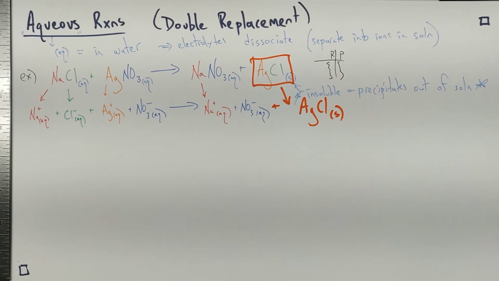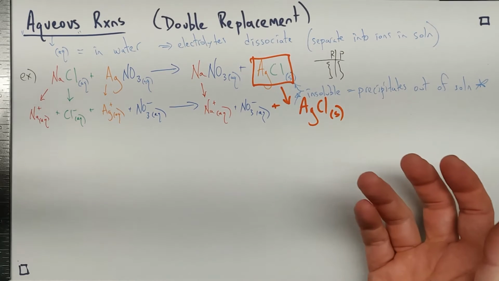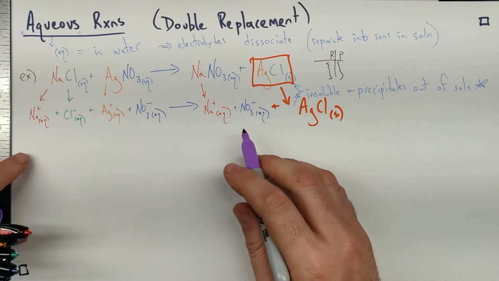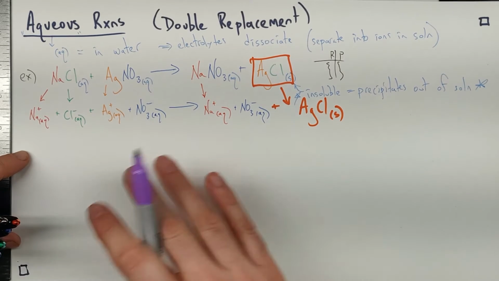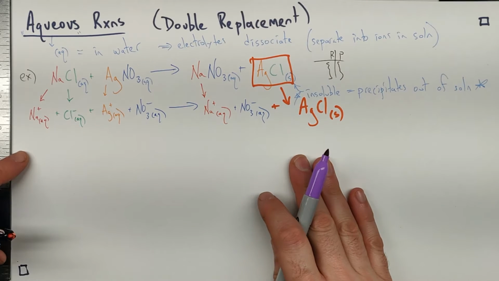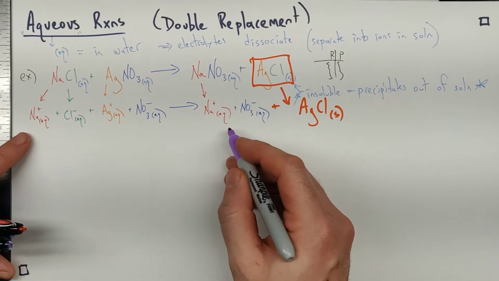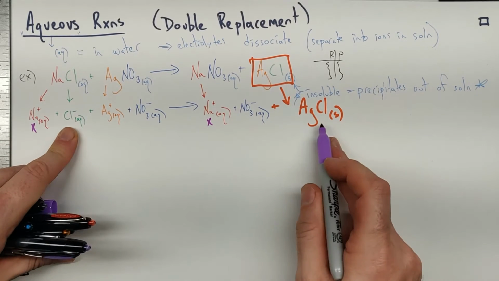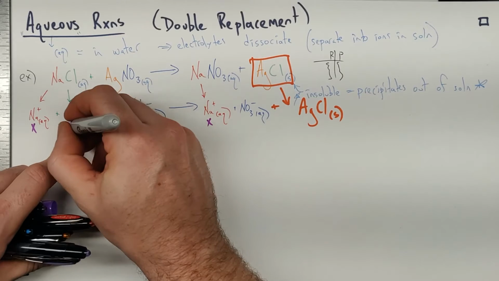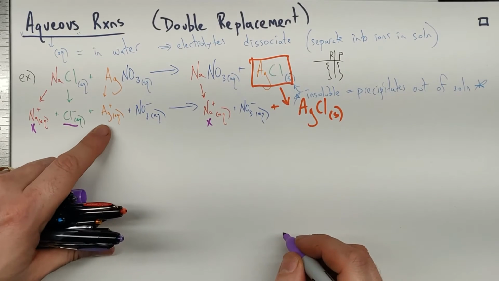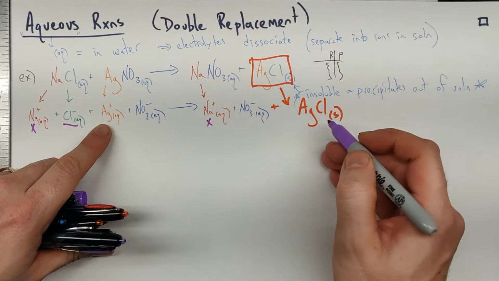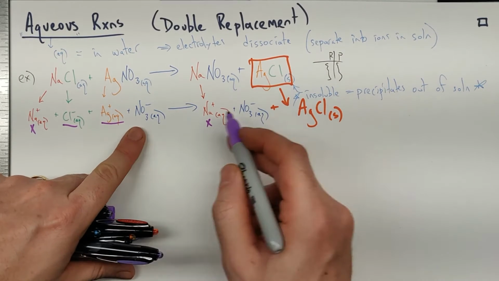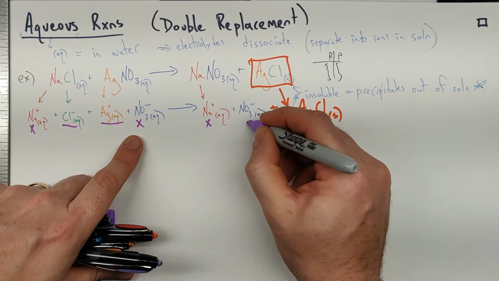now if we were setting this up as a double replacement problem and looking for a net ionic equation, we would look for spectators and we'd say, okay, spectators are things that aren't involved in the actual reaction. They remain unchanged from reactants to products. Sodium ions going to sodium ions, no change. That's a spectator. Chloride ions become part of a compound. So chloride ions must not be a spectator, something's actually happening with them. Silver ions become part of a compound. That must not be a spectator. It changes. The nitrate ions remain nitrate ions, so that must be a spectator.